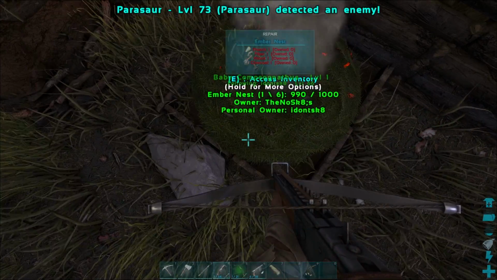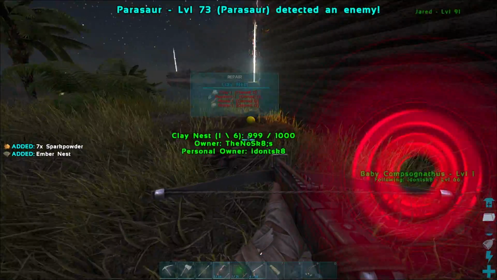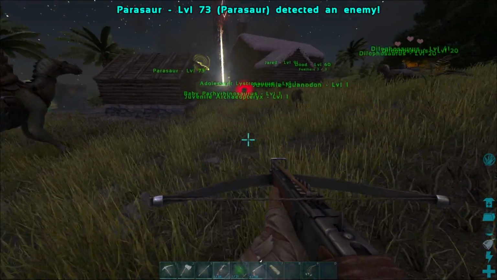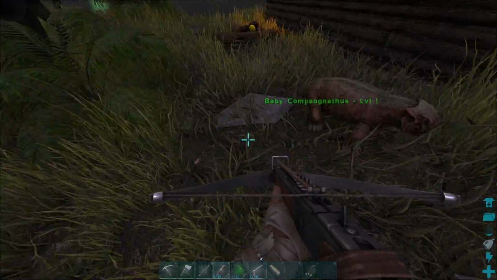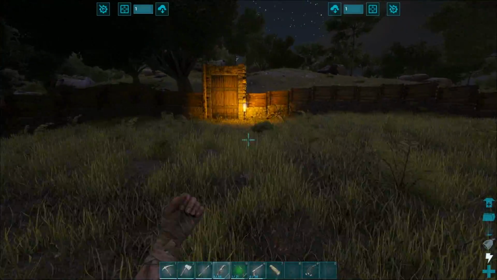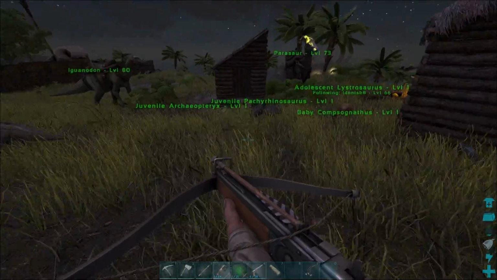Okay, let's see. And then I guess that really puts our ember nest use down to 0. So now let's bring him over here. Wow, it's so small I can't even see him moving. I do need you to move though. Alright, come on. Alright, cool. Okay, so we have just a few more eggs we need to hatch up.